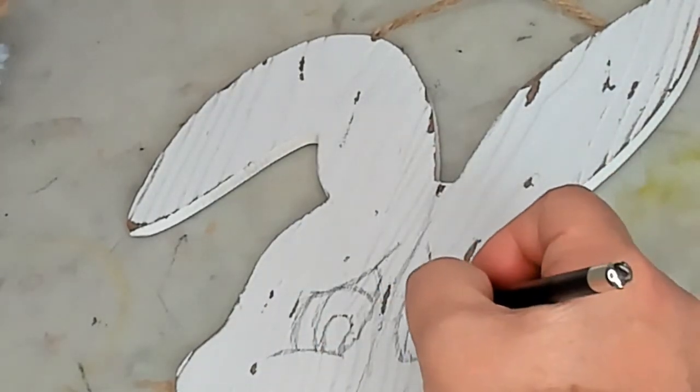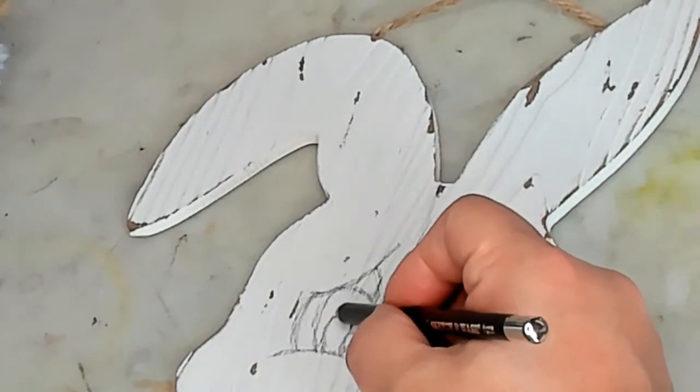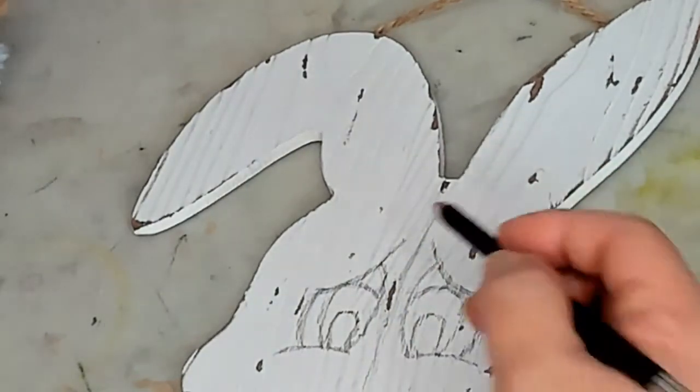Again, when you start painting, you might see some error, you know, oh well, it doesn't look even, so you can try to adjust it while you're painting. Okay.